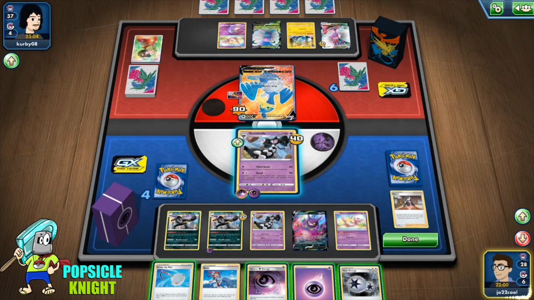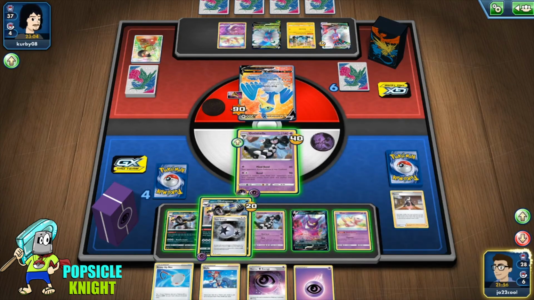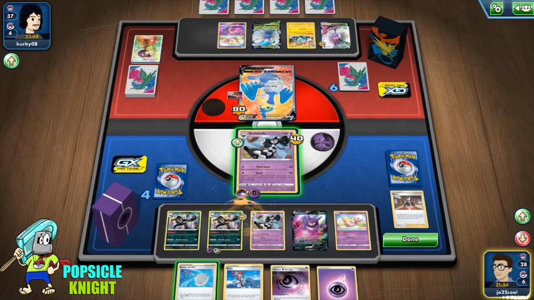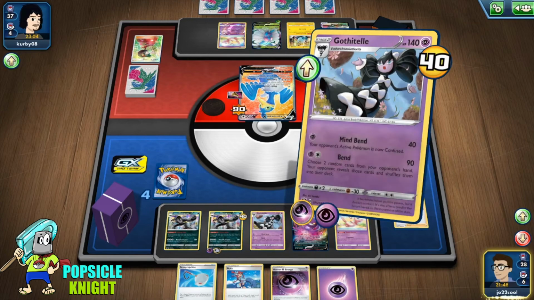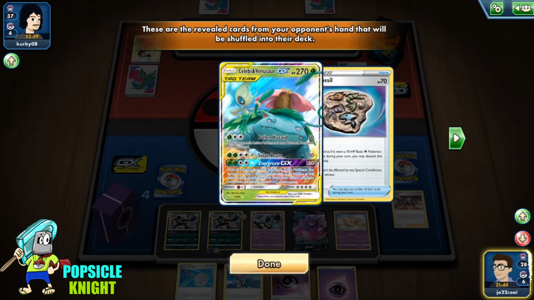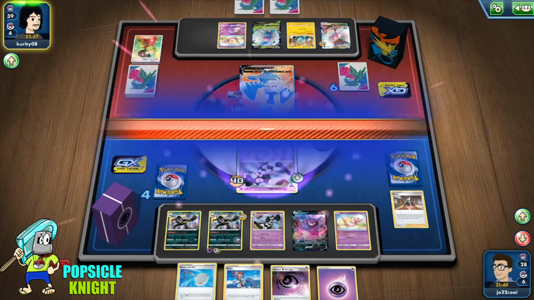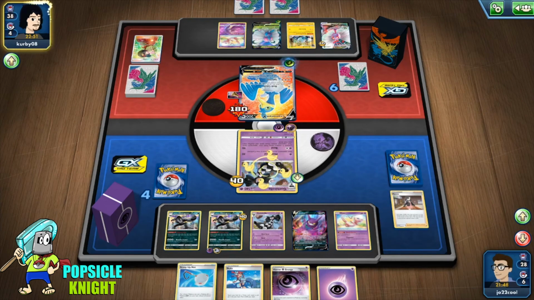We got more energies, which is good. We have Twin Energy we can attach here, and we can actually just retreat this Gothitelle. Should we? Or we can attack. Yeah, let's just attack. I mean, it'll get us confused, but that's fine. We can use Skyla to switch it out in the next turn, maybe. 180. So we just need 20 more damage to it.